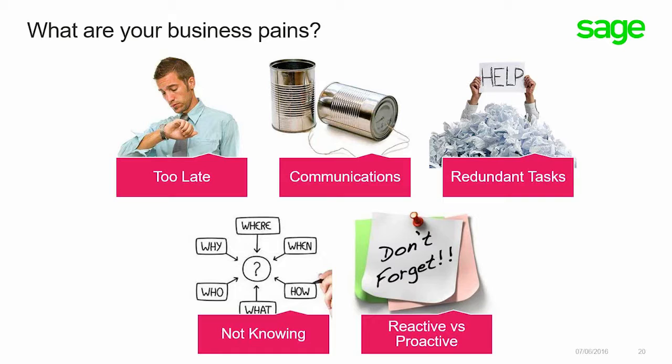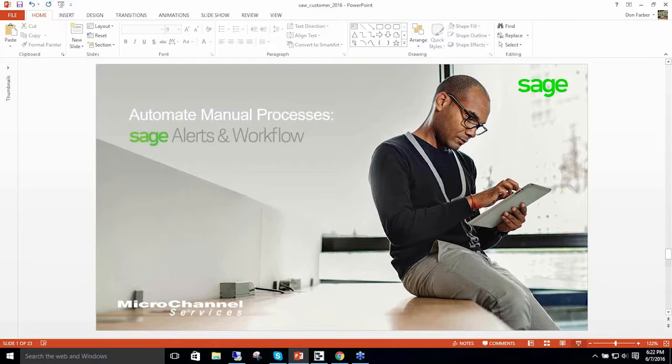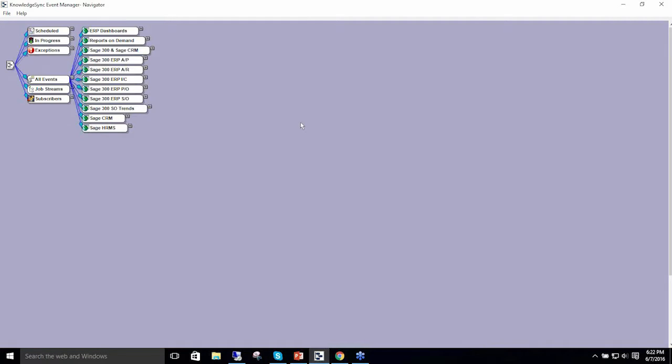And finally, I always like to end the PowerPoint by saying, alerts and workflow enables you to be a more proactive organization. Don't put out fires. Don't wait for fires to occur and then try and fix them. Anticipate they're happening and prevent the fires from breaking out in the first place. Once again, I'm back to that analogy of the smoke detector. So, with that, let me exit from the PowerPoint and let me show you and talk about alerts and workflow itself.